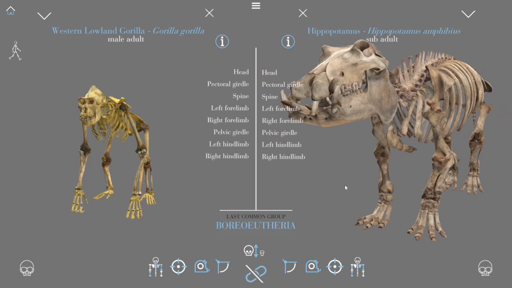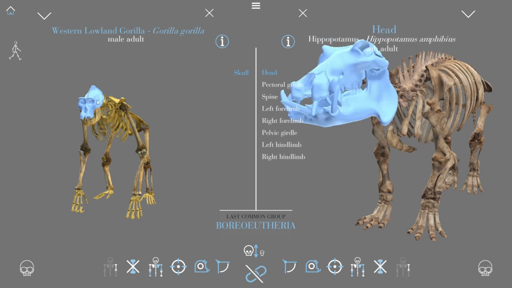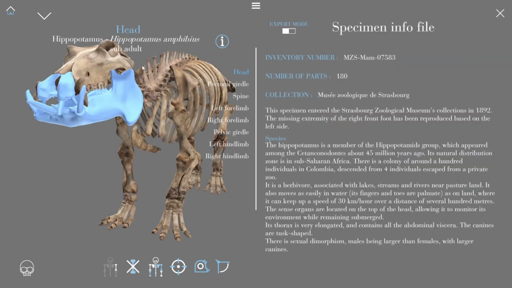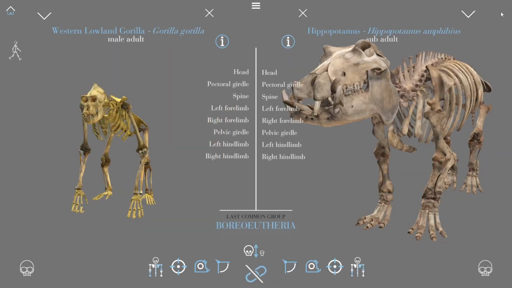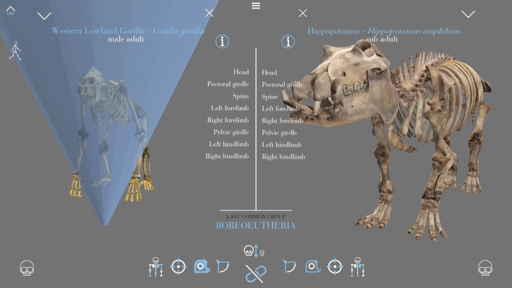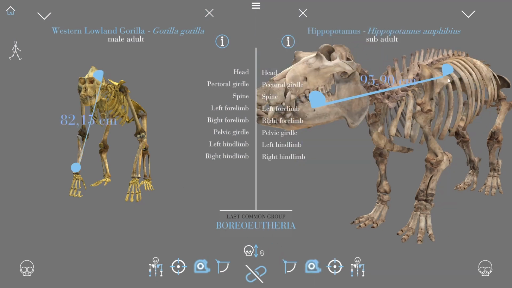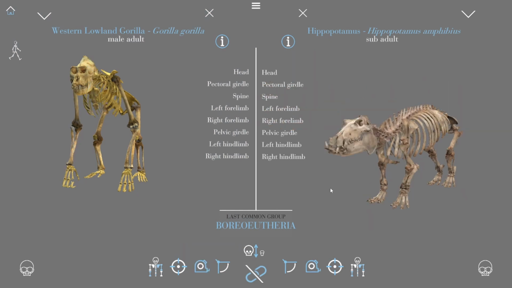Every tool that I showed you works. Selection like this, even the info file. You can make measurements like this and so on.